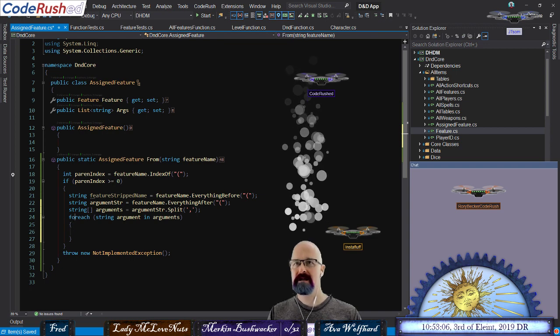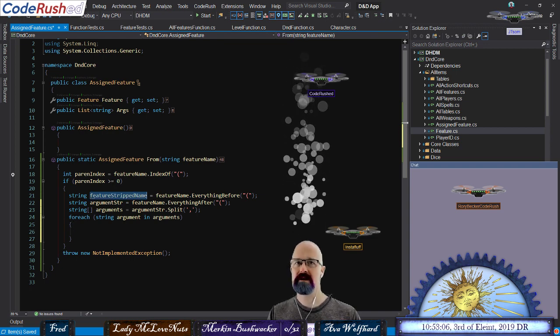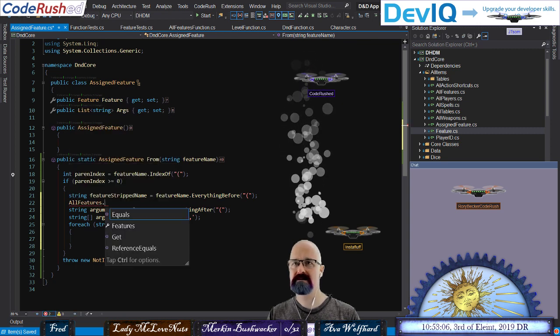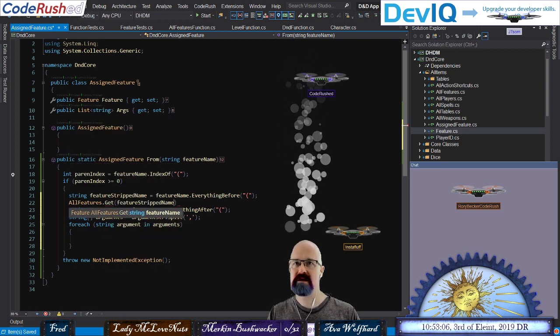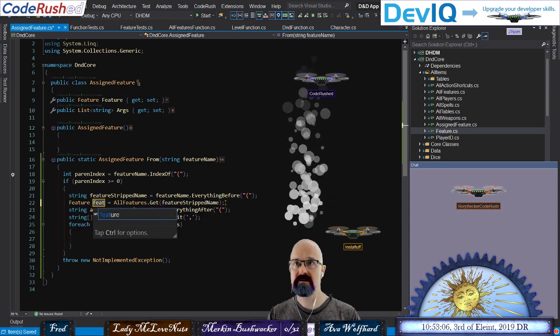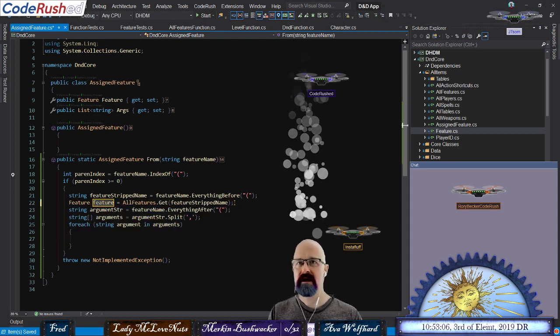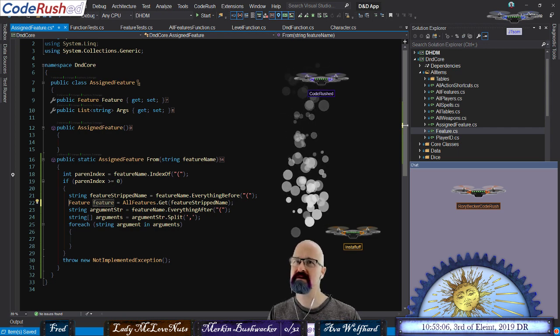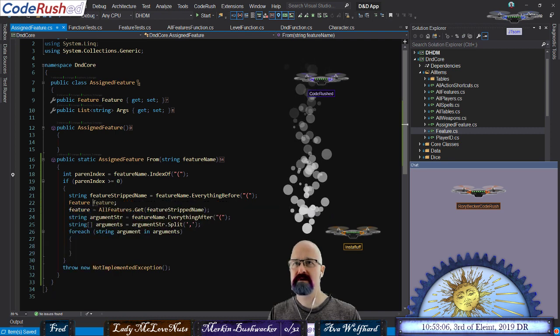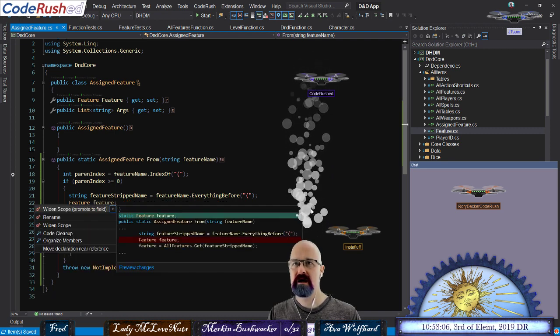Okay, good. Now, next what I want to do is I want to say, hey, all features dot get and pass in the feature strip name. And then we're going to call this the feature like this. And I think to simplify the code a bit, I'm going to split initialization from declaration.